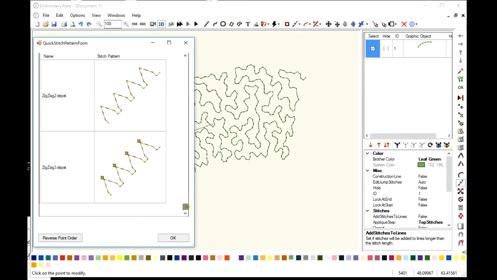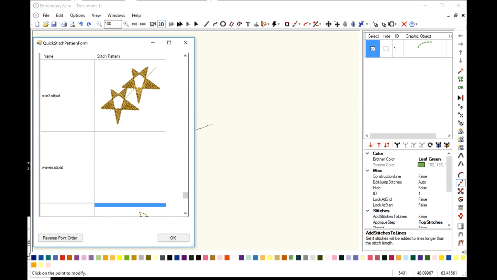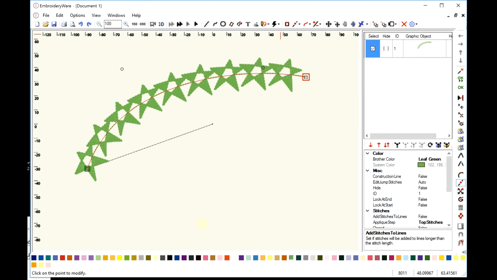Got rope. But I've done some, I guess you could call those tulips, but they're not really that great. Then I have some stars, which I like. So anyway, basically graphics, lines and curves can be any kind of embroidery object you want.